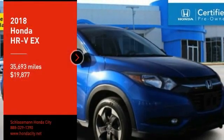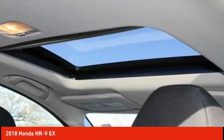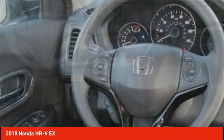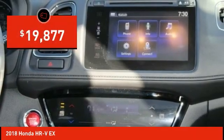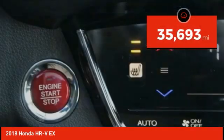We are pleased to show you the 2018 Honda HR-V. The HR-V has a good-looking exterior with a clean design. It comes with a well-tuned suspension and a handsome and flexible interior with tons of options to choose from, and is priced below $20,000. This vehicle has less than 40,000 miles.